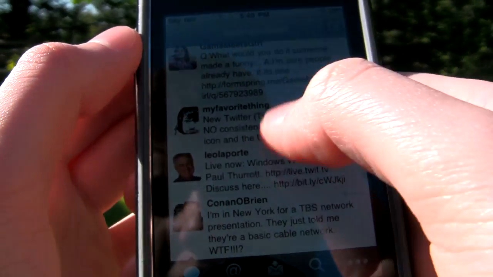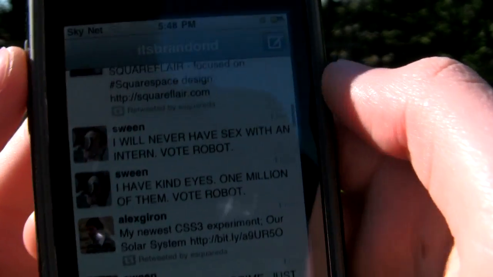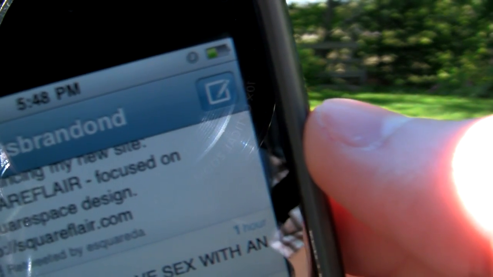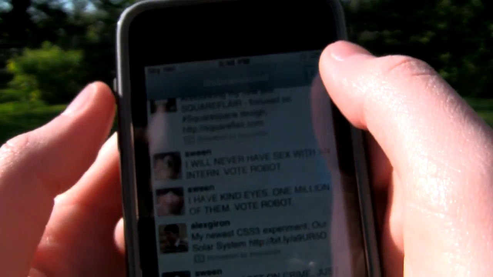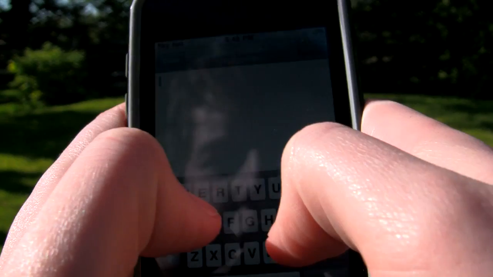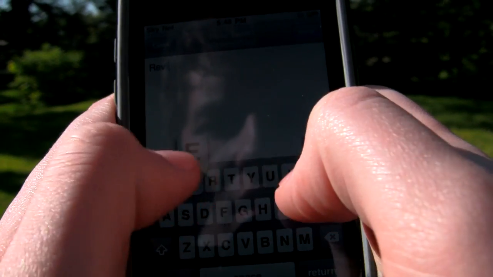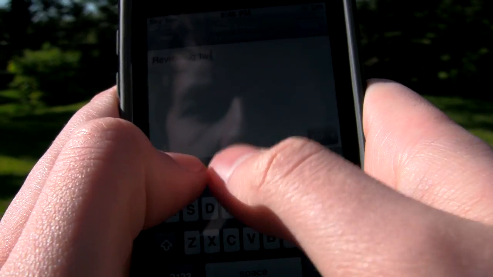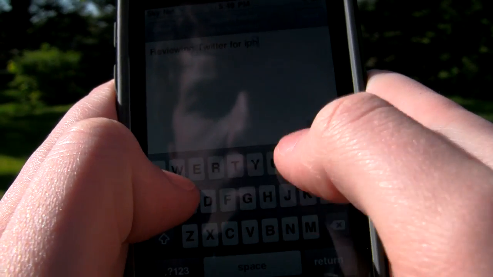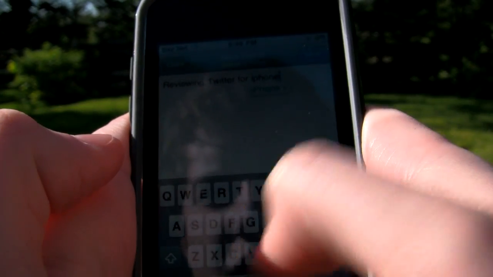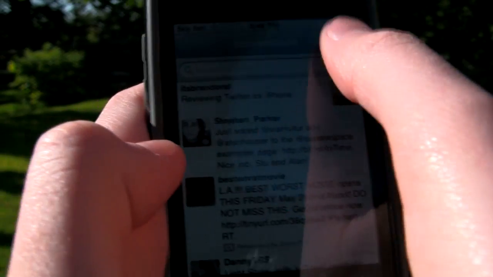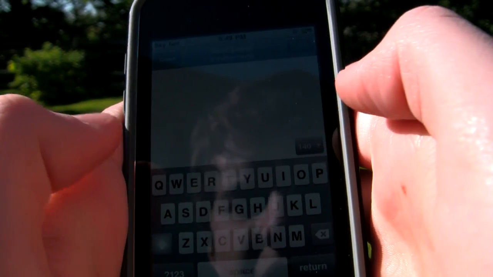If you go into here and go up, just like you would in Mail, there's a little icon up in the top right-hand corner, just like in Mail and usually all the other apps. If you click it, it'll bring up a little window to tweet. So let's make a tweet. It's a pretty basic interface, nothing really flashy, and that's great because that's all I wanted to do, is make a tweet. Adding links and everything is really easy to do.